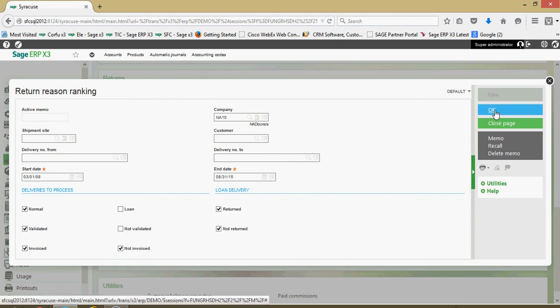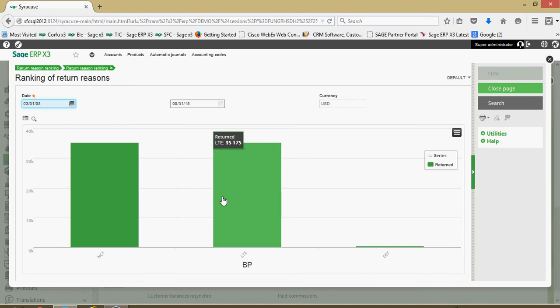And I can come over here and click the OK button. That'll give me my graph here. So it looks like we have some returns due to nonconformance, some due to late delivery, and a small proportion here due to defects. Again, you can change those date filters as you have need.